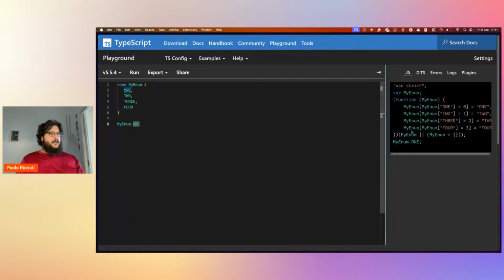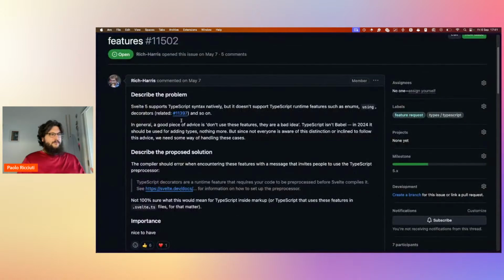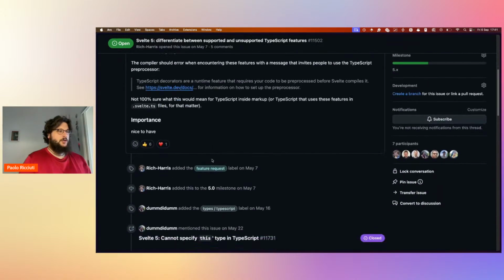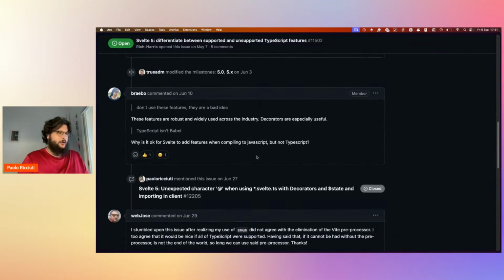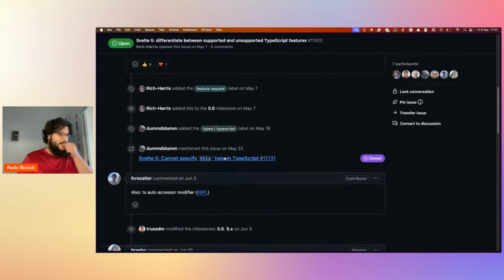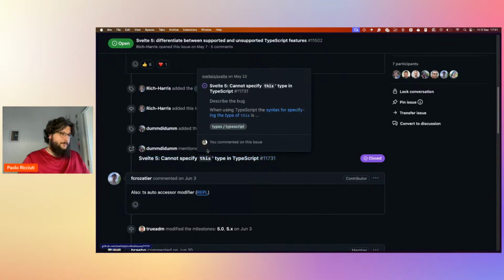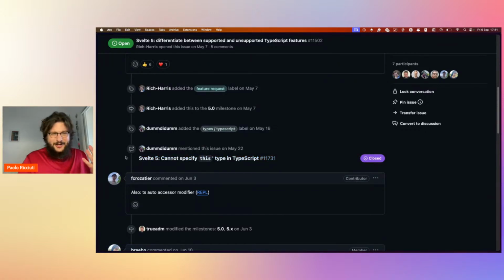But it's a huge change in the code, and this obviously makes the TypeScript compilation phase a bit more involved than just stripping away the types. A lot of those things are not actually removable by stripping away the types.